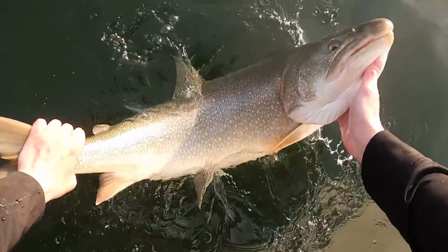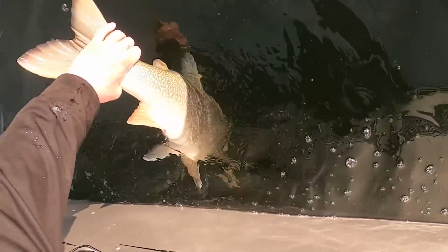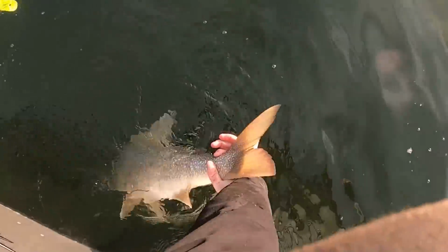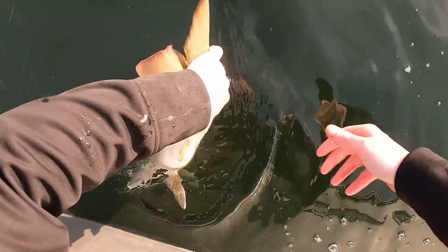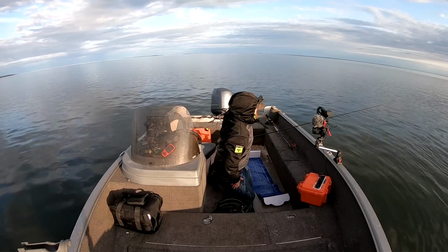Let's get her back. Oh, look at how thick that tail is. Can't even connect my fingers around it. Nope. There she goes. What a beauty.